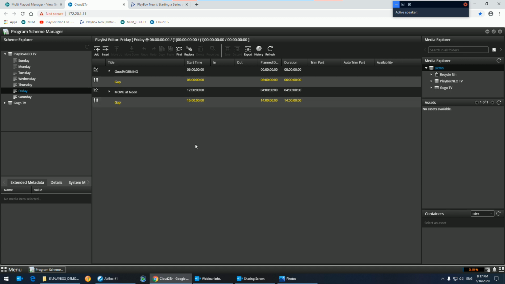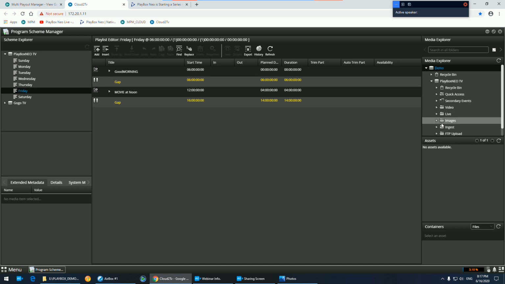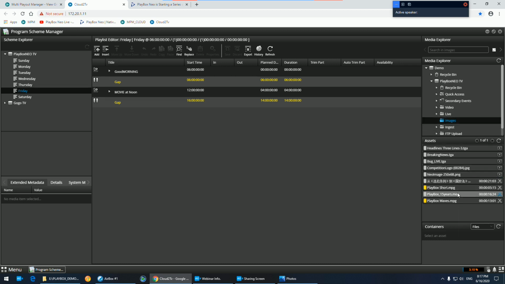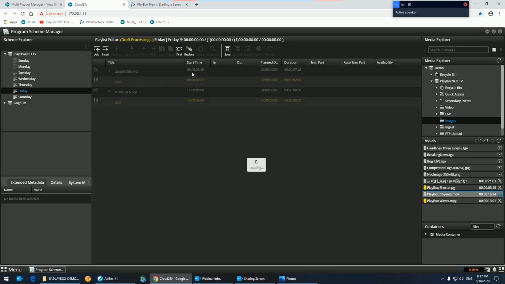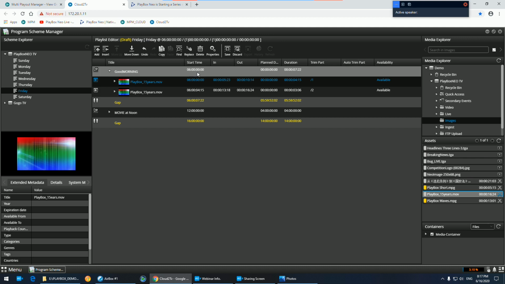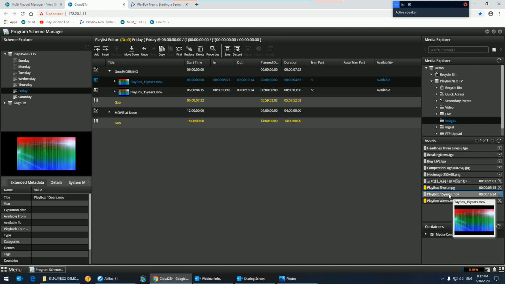I can describe all of this as a template, and that will be very easy to recall when I'm doing schedules for that day. Also, I can add certain files there to be part of the template. Let's say this is my opening logo or something. For example, this is the file that I used before.